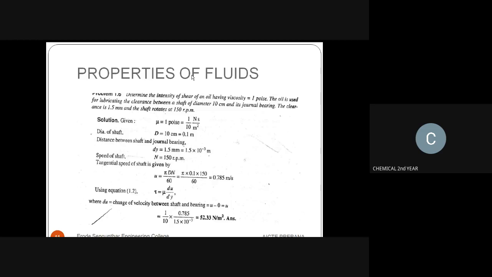In the previous problem, they have given the intensity and we have been asked to find out the viscosity. So here you need to find out the value of tau, right? So you can see the next problem. Two horizontal plates are placed 1.25 centimeter apart, the space between them being filled with the oil of viscosity 14 poises. So calculate the shear stress in the oil if the upper plate is moved with a velocity of 2.5 meters per second.